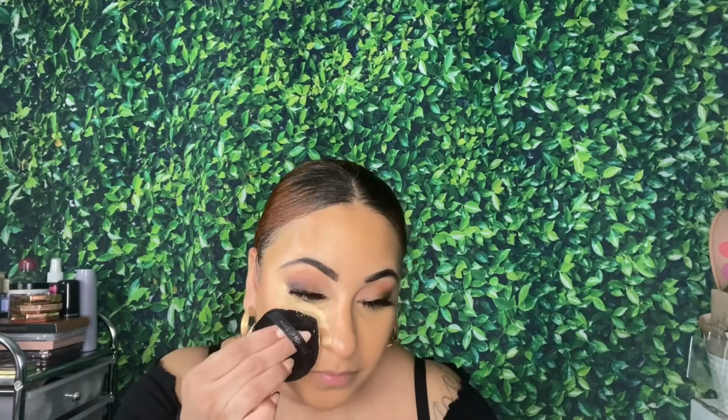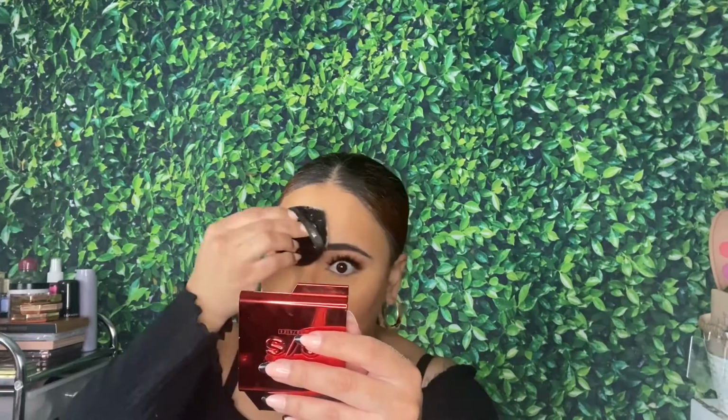And I am using the powder puff that it came with by Makeup Forever to set. But as you can see, this is definitely more close to my skin tone. It's not really brightening. So I definitely want to pick up shade 2. I'm having that battle right now between, is it really necessary right now or can you wait? But I definitely wanted to show this powder love because even though it doesn't give me that brightening look, it is still honestly an amazing, amazing powder. And I definitely think this is worth the money.